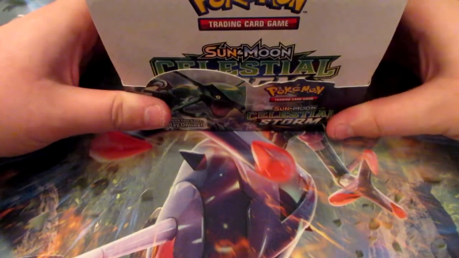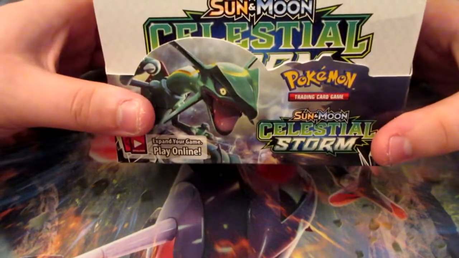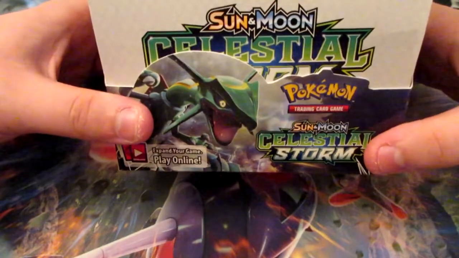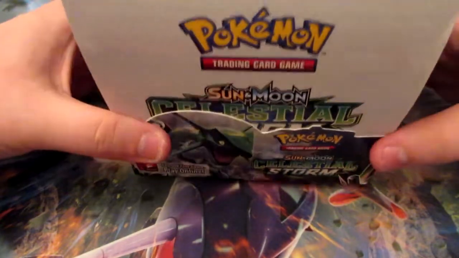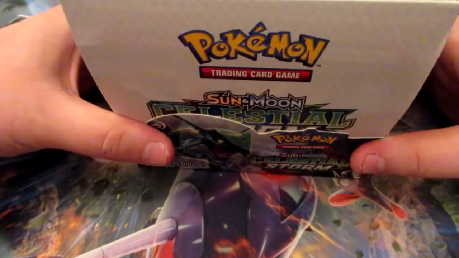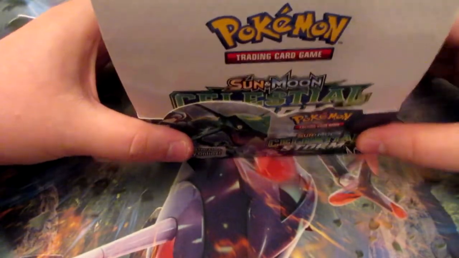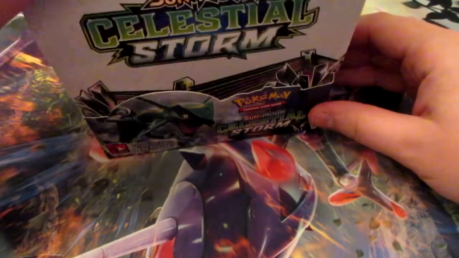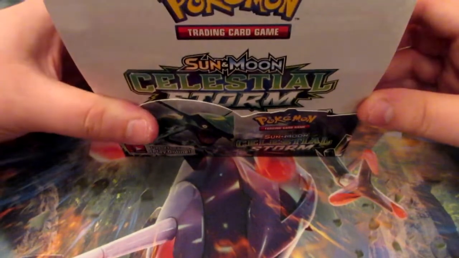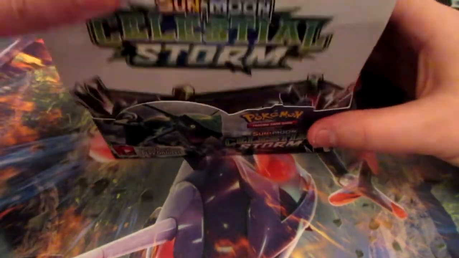Today, we're actually going to be taking a look at the Pokemon Sun and Moon Celestial Storm expansion, because, I'll be honest, I've been buying quite a bit of packs from this set lately, and I figured why not just cough up the money and open up a booster box on the channel, because why the heck not? It's a good set. I wasn't actually going to be making this video, I was just going to open the box. As you can see, the plastic is unraveled. I guess it saves some time, considering it would have taken me like 35 years to open up the plastic again. But we are ready to open up some Celestial Storm.